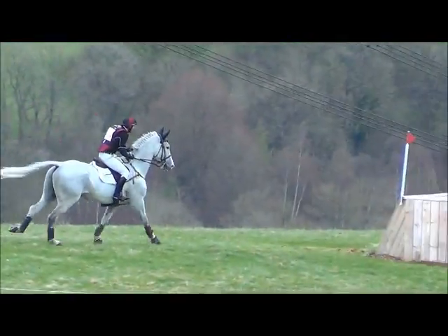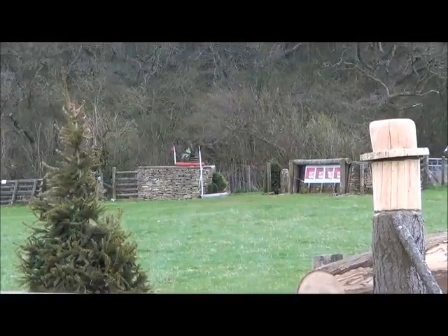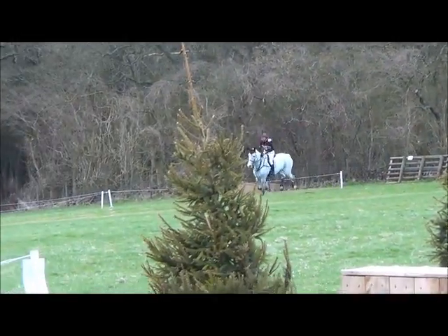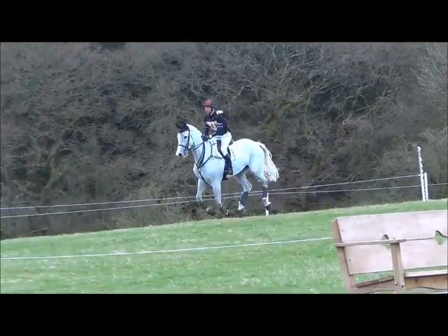That is down the grey, now both first close, now second at the first quarter, and they make a very frequently done line, coming to the stone corner now at 13. Steps up over this one without too much trouble. One of them is coming to the fourth at this stage.